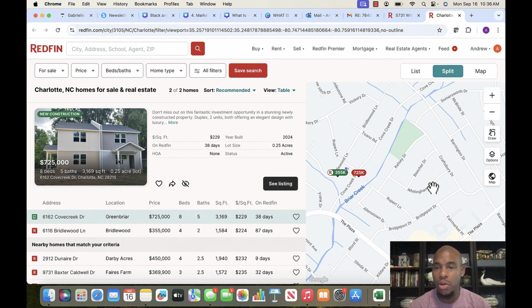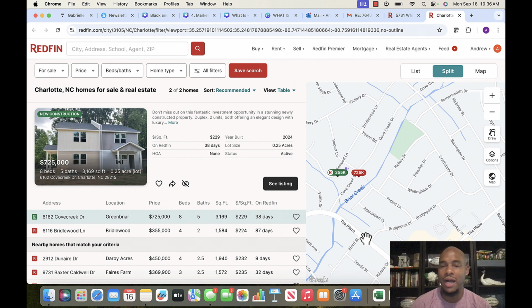So again, we're on Whittingham Drive. Where would this sub area be? We're just looking at the map. Where do you guys think the sub area is? Well, I'll tell you, first thing we don't do when it comes to identifying sub areas is we don't cross over major roads. Plaza in Charlotte, the plaza is a major road.